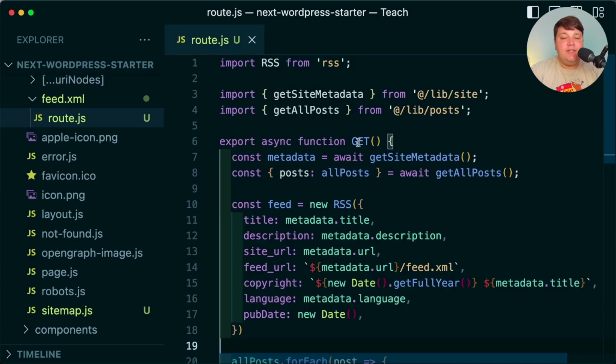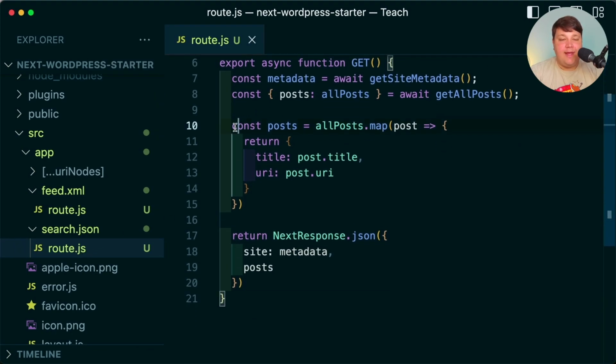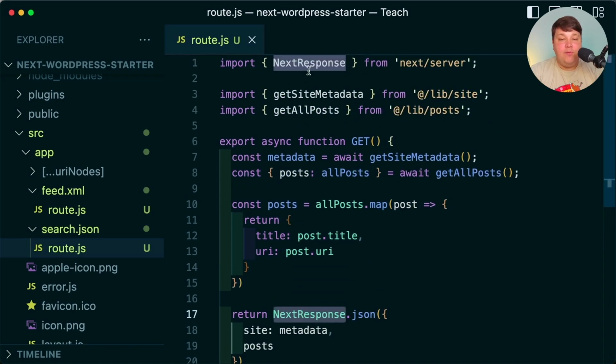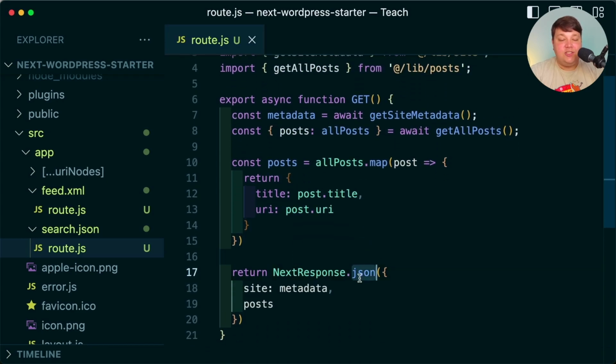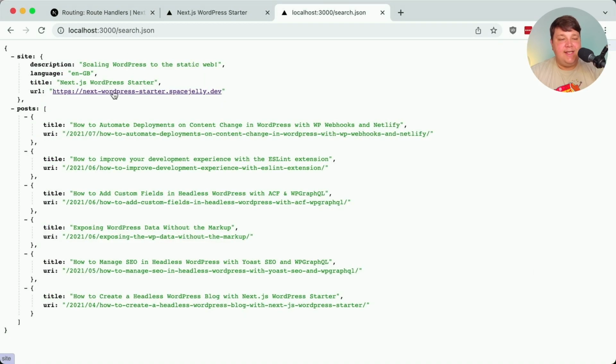The nice thing is we can really extend this static route handling to any situation we want, whether it is our feeds, or maybe if we wanted to create an index of all of our posts and create some kind of easy to use search index, we can create a search.json file, include our route.js. We can grab all those posts and format it with only the data that we want. And we can even use the NextResponse helper here from next/server, including that json method to pass back our data. Or now if I, instead of feed.xml, go to search.json, we can see I have all the data I need to be consumed however I want.